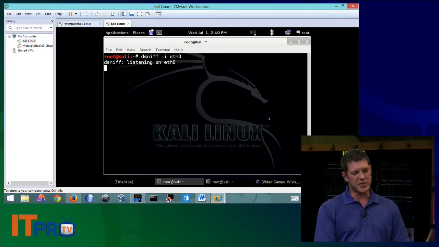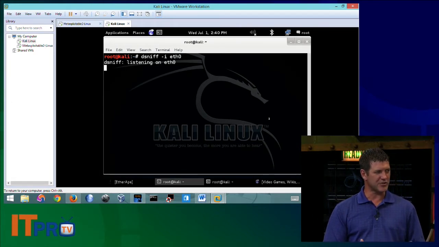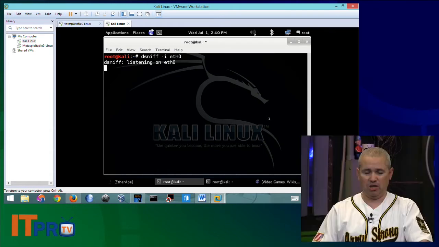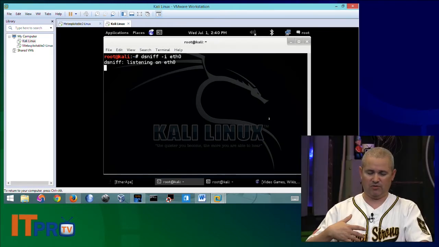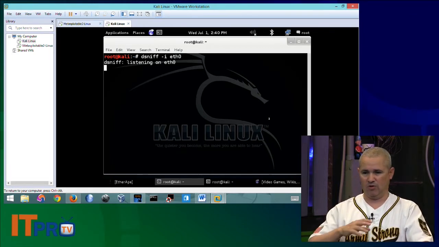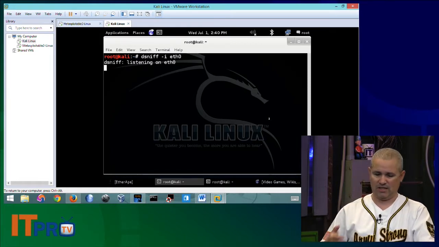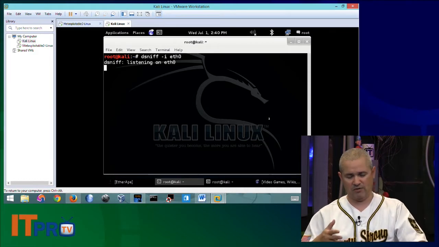Nice. Now, is it breaking the password? So if it's encrypted or hashed, is it just going to show you that hash value? Well, if it's hashed or anything like that, it's just not going to display anything. If the whole thing is encrypted using SSL or something, then it's not even going to be able to see it at all. Gotcha. So it is a very useful thing.